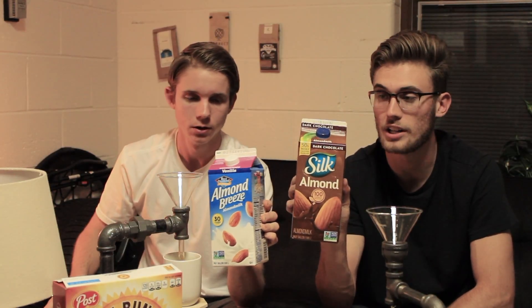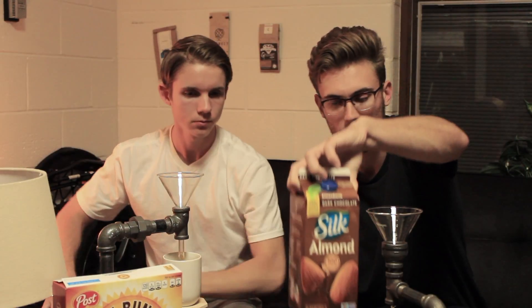Next up we've got almond milk — the dark chocolate kind. You can get regular milk, absolutely, but if you want a good healthy dairy-free alternative, I suggest almond milk. Dark chocolate almond milk is very good. It's got more calcium than milk. It doesn't have the protein, but it's got a lot of calcium, vitamin D, and vitamin E — it's just all-around good for you. And it doesn't taste that much different in your cereal. You can get vanilla kind or original kind.